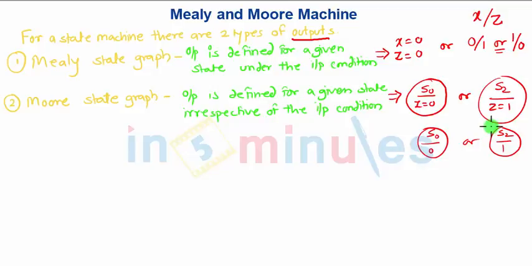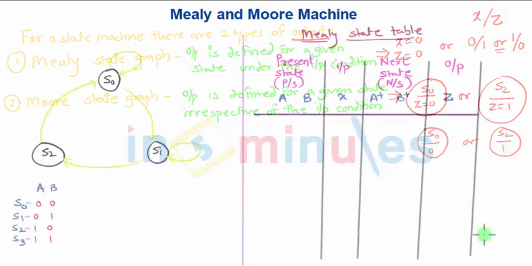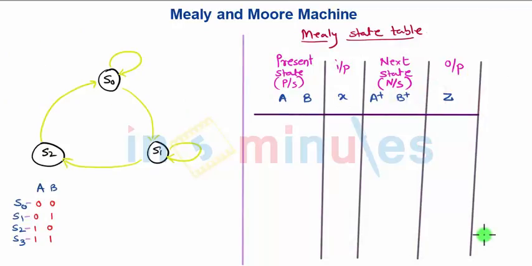Out of which, first of all, we will see the Mealy machine. Here, let us consider this is a state graph for a Mealy machine. So on this page, we are going to see how the Mealy state graph is carried out for this diagram. There are three states, S0, S1 and S2. We will follow as per the Mealy output, where output is along with the input. It is mentioned for the respective input conditions. So for x is equal to 0, output is defined as 0 and the state is going to remain the same.